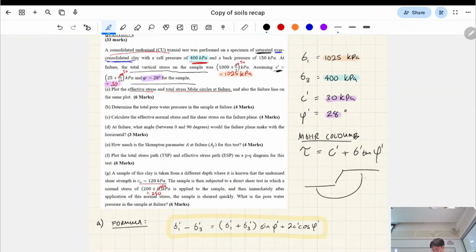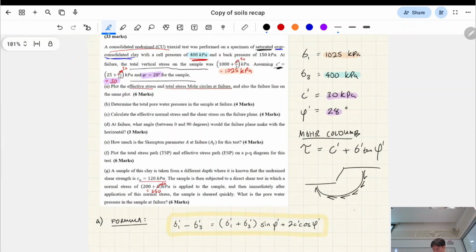slip planes for soil generally look like this, right? They could be semicircular or circular like this. There's also, say you have a sharp cliff, and the soil will slide like that as well. Soil usually fails in shear, so it's very important to understand the shear strength of soil. The triaxial test is related to finding out how strong the soil is, and slope stability is kind of an applied version of that whole Mohr-Coulomb concept, right?